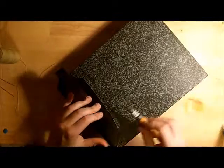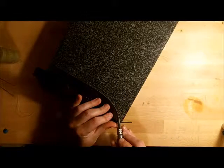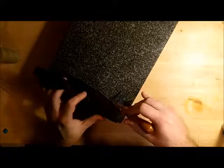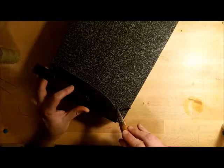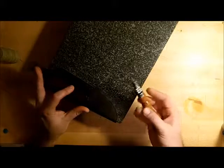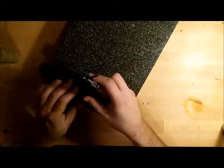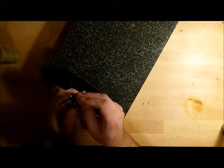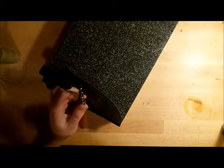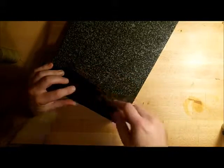Now we'll do what I originally said we were going to do — just chase those lines. I'm doing this backwards to make sure all these lines match up. I've got a little bit of width there. Here's what we're going to do: start right here because you have to be so careful with this. Just have a steady hand, take your time. Do practice on scrap leather if you need to. I'm going to punch out that little bit of leather — it's going to come out in chunks, not a nice curly Q, because you've disrupted it by punching the holes in.